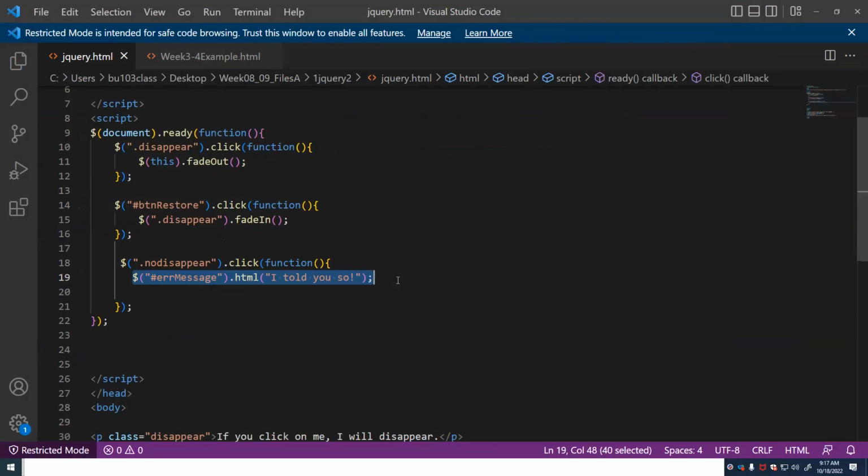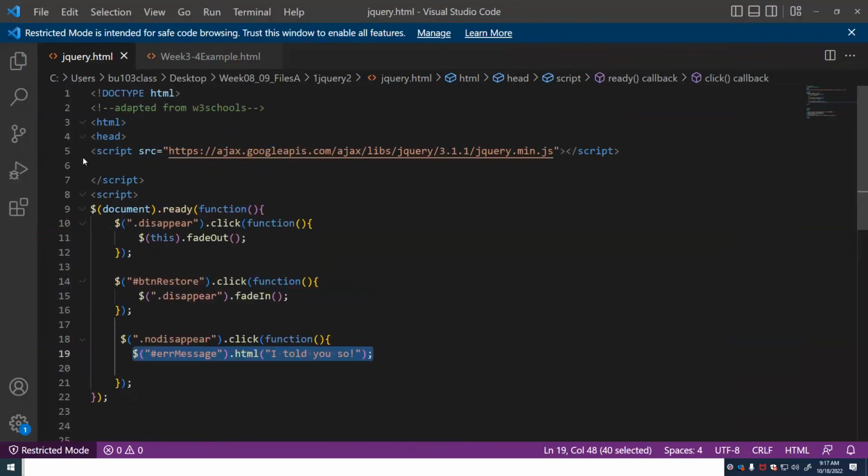Again, this does what we've done in JavaScript, but in a much more concise manner. In order for this to work, though, we have to have loaded jQuery, either by downloading the file off of the jQuery server and including it, or by just pointing to it on one of these content delivery networks.